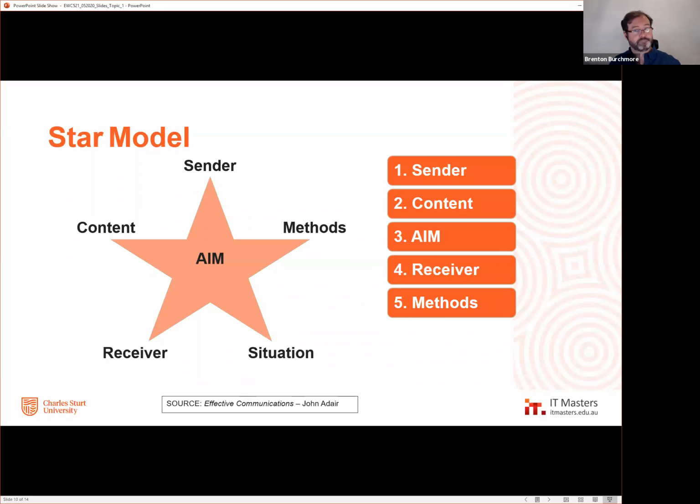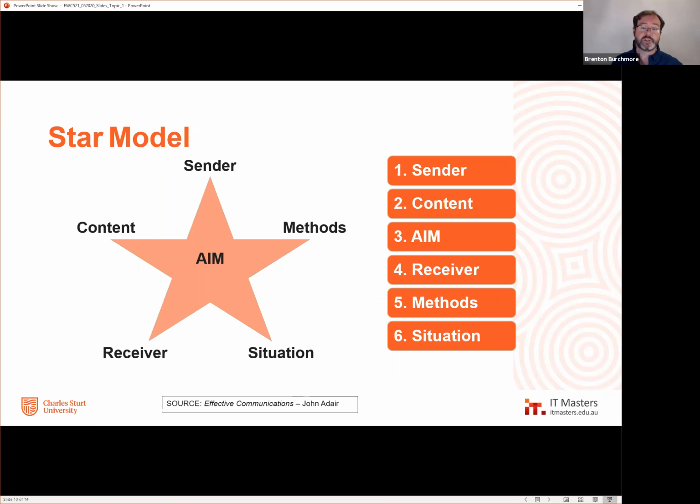Now, there's two more steps. The methods. What's the right method? Well, if you're in instant messaging and you're 10, 20, 30 messages deep into a conversation, maybe we should be picking up the phone. Maybe we should be calling. Maybe we should push the other button that says talk. If we are that deep in something technical, maybe we should have put it in an email. Or maybe if it is in an email and we're trying to write paragraph after paragraph, second guessing what they're going to be asking, maybe that should have been a conversation. Choose the medium, choose the method of communications that suits the outcome.